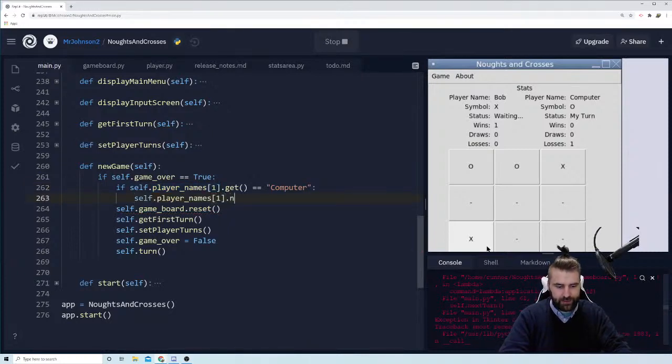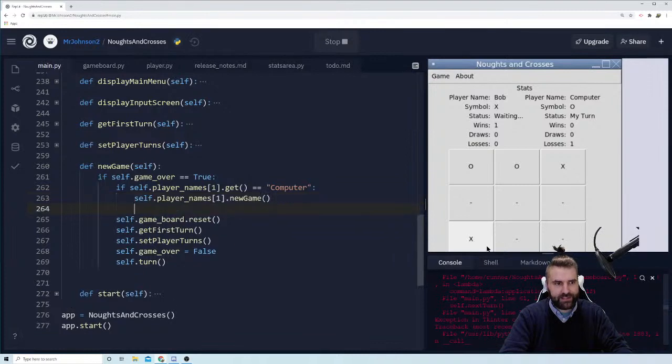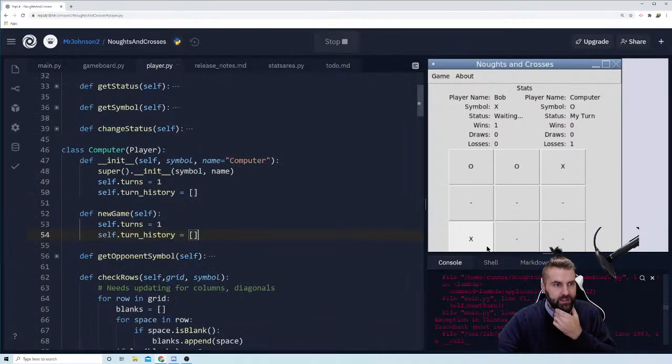And this will run that method that we just wrote, and it will make the computer reset its internal stats, and so then it's reset and ready to go. And if we wanted to add more to the computer and it had more stuff to reset, we'd just have to chuck them into that method that we wrote in the computer. So we know that new game function will run every time there's a new game now.